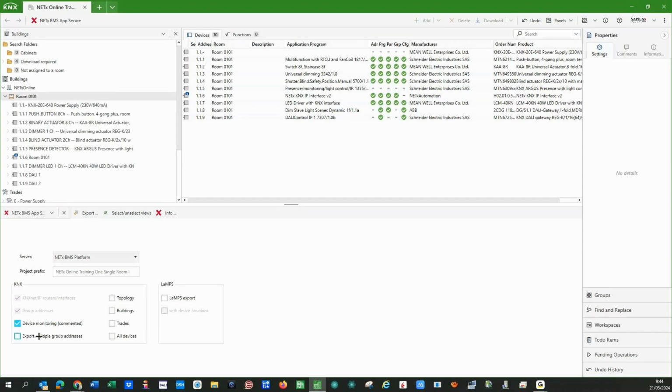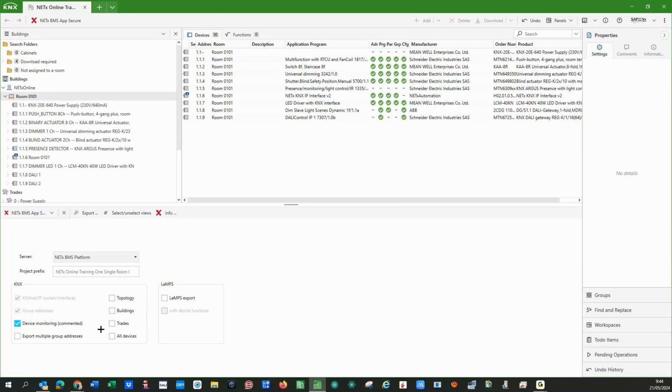Another possibility is to have device monitoring in commented mode. Device monitoring means the physical addresses of the devices included in the installation. This is very interesting also for traceability of the bus. If you want to know if there is some issue with devices, this is intended for that. It's also possible to know if one specific actuator or push button or whatever is still connected to the bus.